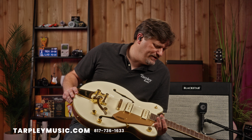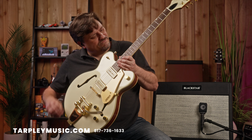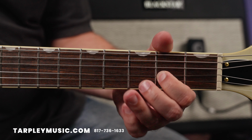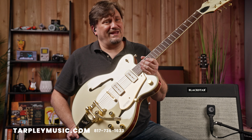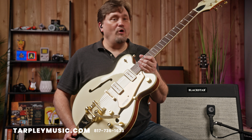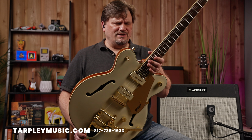From a playing standpoint, it's just great. These thumbnail inlays right here are very subtle, but they're great from a playing standpoint, because a lot of times I can look, and if I'm reading the dots, I can see a little bit of that thumbnail dot there too, especially on a dark stage, which I've been in, in a situation where I'm like, I hope I'm on fret 9, right? So that kind of helps, but it's just really great.